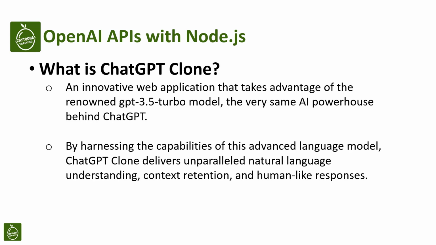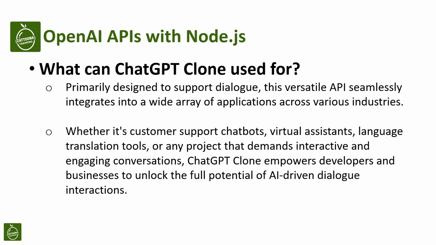In this lesson, we start a new project, which is ChatGPT Clone. So what is ChatGPT Clone? It is an innovative web application that takes advantage of the renowned GPT 3.5 Turbo model, the very same AI powerhouse behind ChatGPT. By harnessing the capabilities of this advanced language model, ChatGPT Clone delivers unparalleled natural language understanding, context retention, and human-like responses.